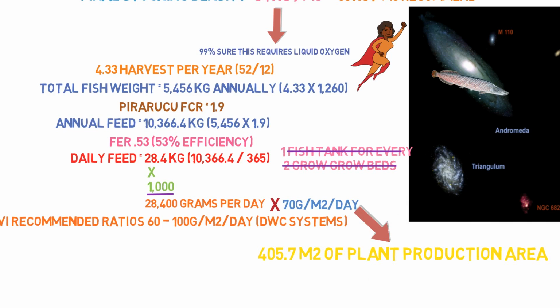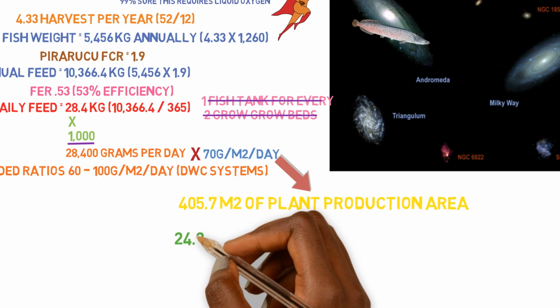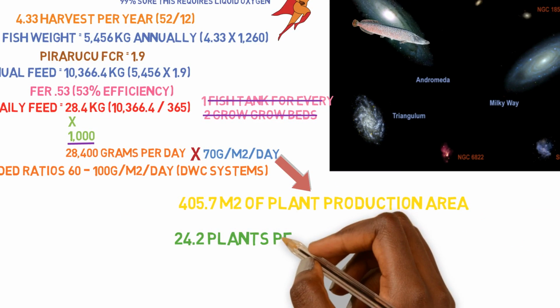Now we need to determine the plant density. How dense are we gonna plant these lettuce? And this is gonna vary depending on the type of lettuce that you're growing. Some can grow at a higher density, like bib lettuce, up to 29.3 plants per square meter, and some, like butterhead lettuce, are going to grow at about 24.2 plants per square meter. So in this example, we're going to go ahead and select the butterhead lettuce, around 24.2 plants per square meter.